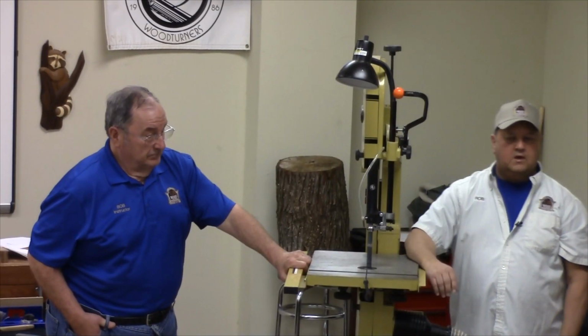I've found that whenever you're cutting a lot of curves, say using a 3/8 or smaller blade, the key to keeping from binding and burning and all that kind of thing is constantly feeding the blade into the material. If you're in there and you're trying to make a turn and you're not feeding it, you're just making the turn, you're going to scorch something or bend the blade. Yeah, you have to keep a constant pressure.